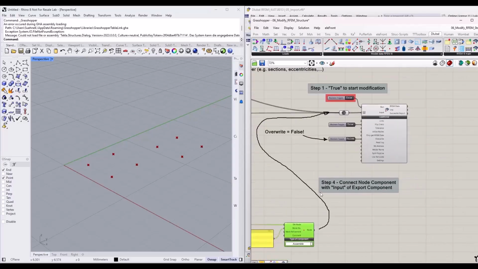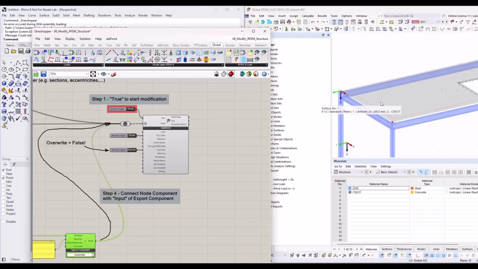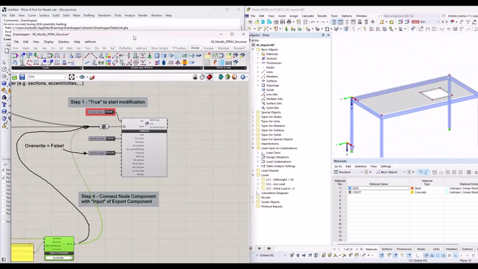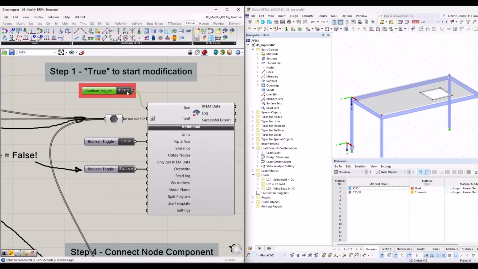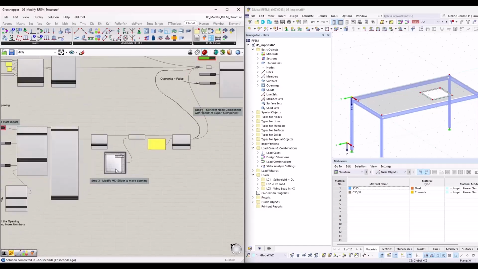Then I need to connect that as well to the export. Yeah, it's not connected yet. And can I move it? No. I hope we can see it live. Then it will automatically run. Yeah, it's already done. It will, because I left the export open, basically. Yeah? It started the export directly, and it moved the opening from the left-hand side to the right-hand side. Yeah, it's like a live link now.